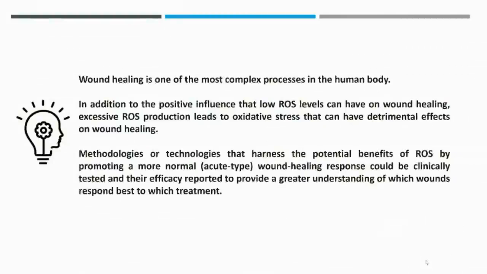Wound healing, as we have seen, is a very complex and dynamic physiological process. In addition to the positive influence ROS provides with various phases of wound healing, excessive ROS is detrimental, and that is true in various other pathological situations as well. And targeting these redox alterations, similar to J147, photobiomodulation, and so on, are probably future directions to alleviate some of the chronicities associated with these disorders.